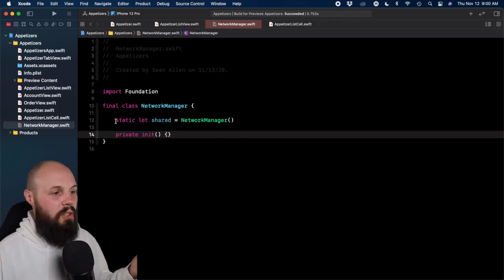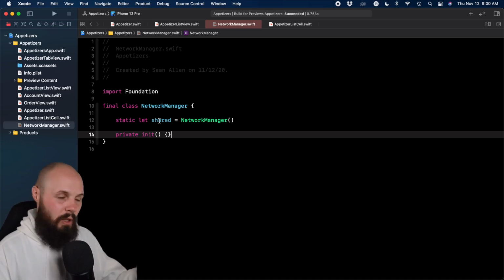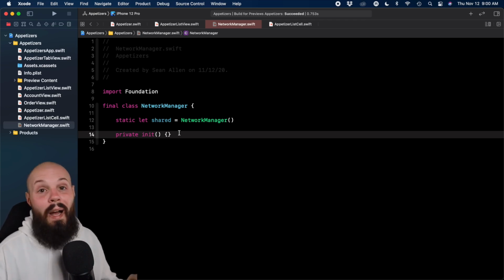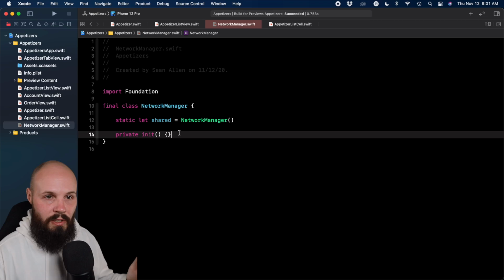So what this did was create our singleton, right? We'll do NetworkManager.shared to access the singleton, and then we're going to have functions on this that you'll see here. But that's the basic setup of the singleton. Why a singleton, you may ask? Well, if you look at Apple's documentation on that, they actually recommend things like network managers be a singleton. There's a whole other pattern other than doing things like manager. Again, that's fine. Keeping it simple.